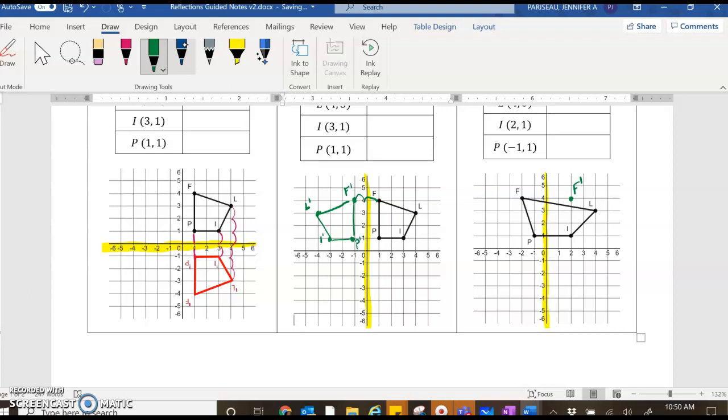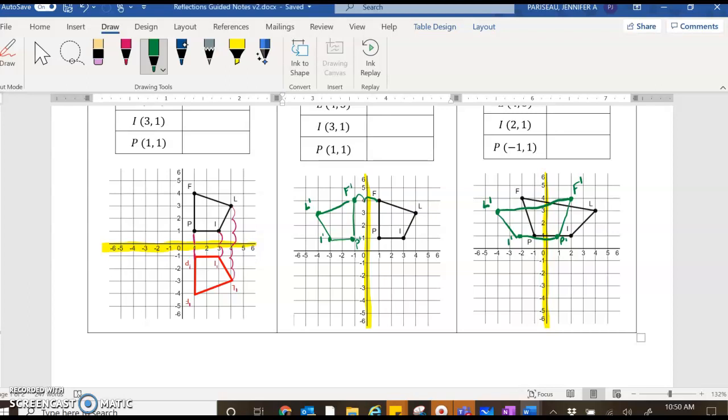So I'm going to stick with the 2 points over here. This one is 1 space away, so it's going to go here. And then I'll go ahead and do these guys. L was 4, so it's going to be 4 spaces away on this side. And I was 2 spaces, so I prime. Again, very important, I would label your points as you graph them, otherwise it is very easy to get them mixed up. And please use a ruler. Don't be like me.